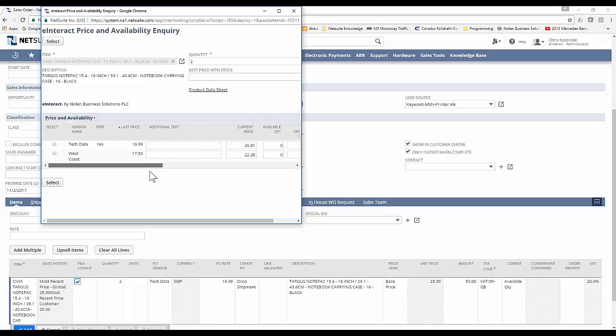Currently we see that none of these vendors has this product in stock, but the available to purchase date for Tech Data is telling us we can order this product on the 17th of February. And then all this information will be available straight away for a sales rep. So on the call with your customer, he can check in real time and then agree with the customer on the price, on the condition, etc. It's very handy and it's really sparing a lot of time.